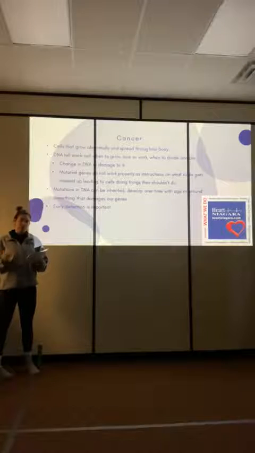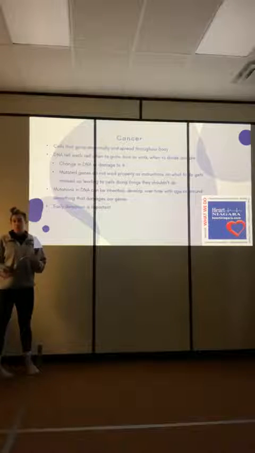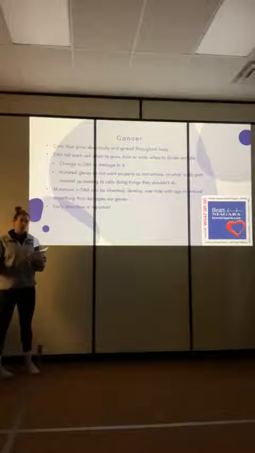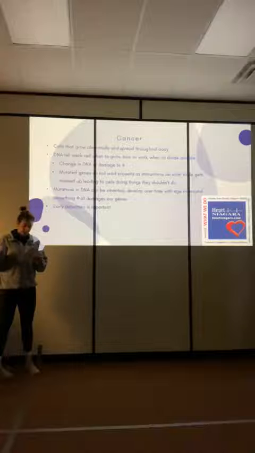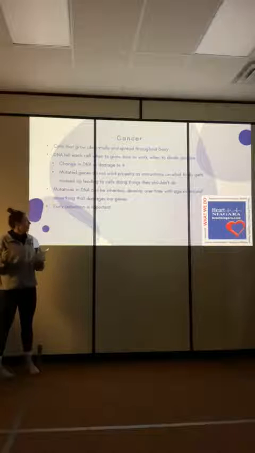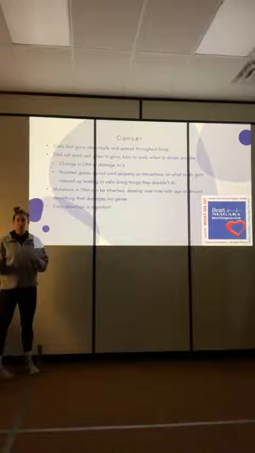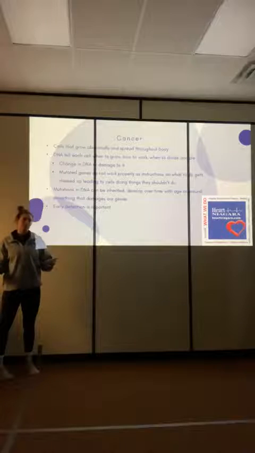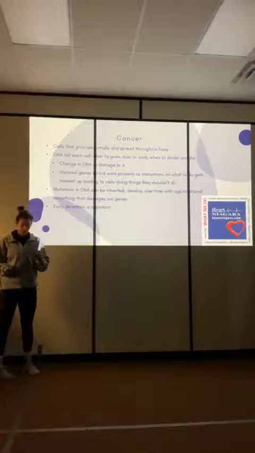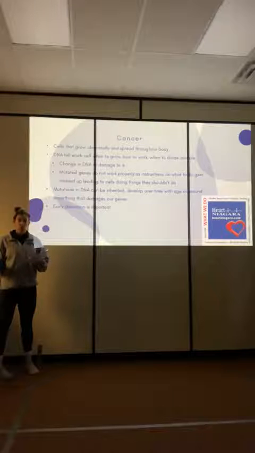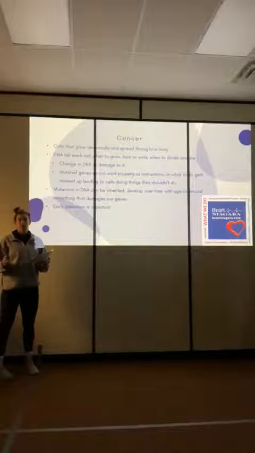What ends up happening with cancer is we get mutations in our DNA or our genes. These mutations can be inherited, they can develop over time with age, or they can be from something that we're just exposed to. So something like UV radiation, for example, or cigarette smoking could cause damage to these cells.